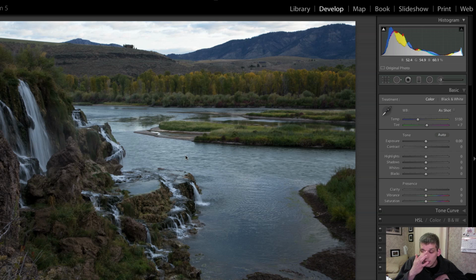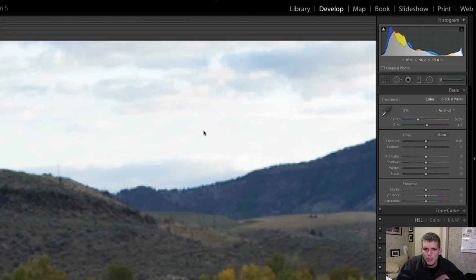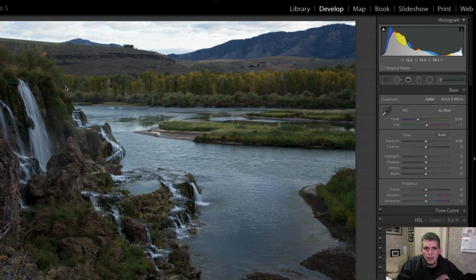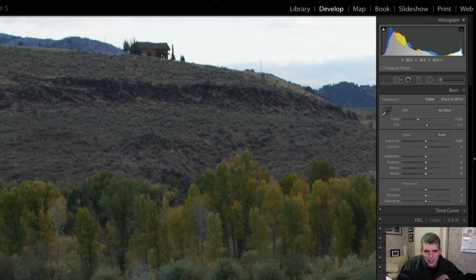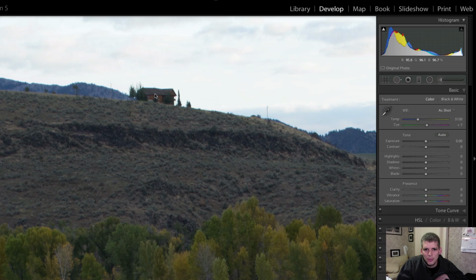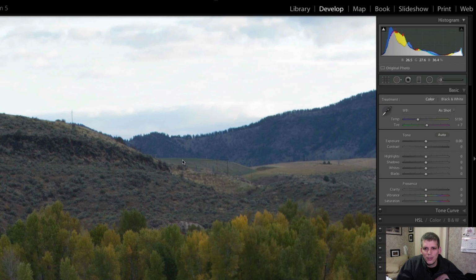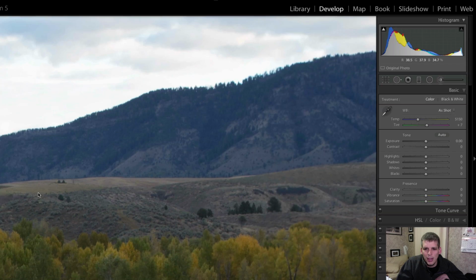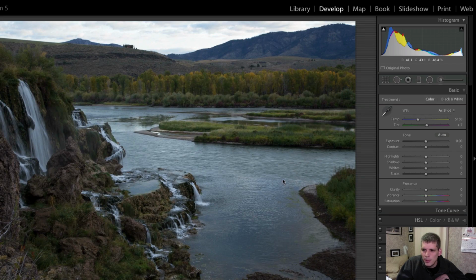I think overall it's pretty good. It just needs a little bit of sprucing up, I think. I'm going to try and recover some of this sky. There's highlights up here that look to be a little bit blown, or maybe it's just clouds. But either way, I'm going to try and do that. There's a nice little hut up here, and if you head over to the forum, Steve actually shared a shot that kind of shows the view that these people have in this house, which is just incredible.